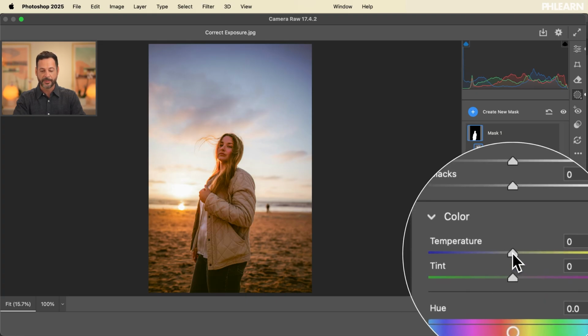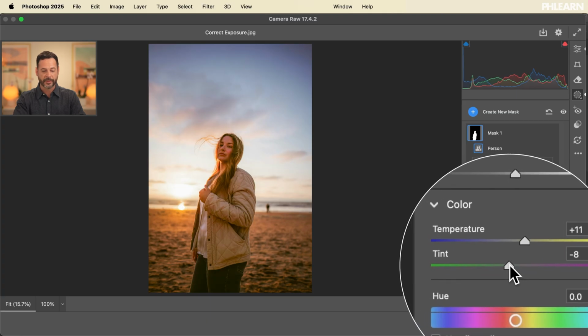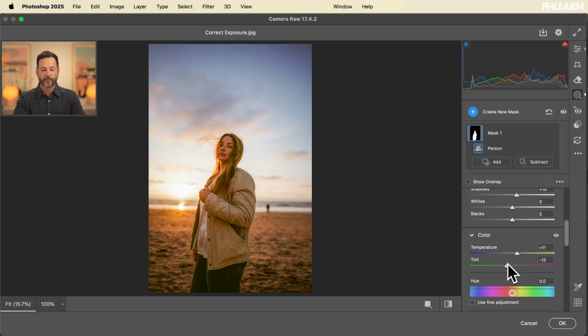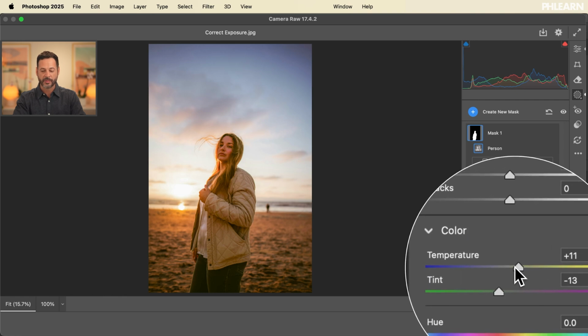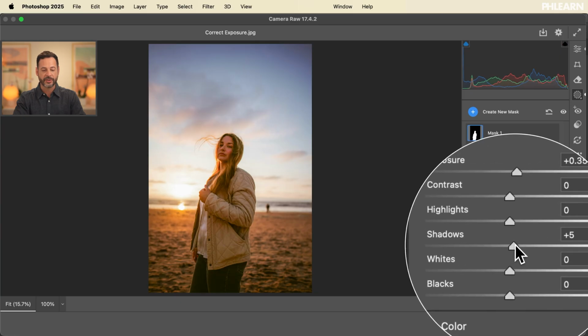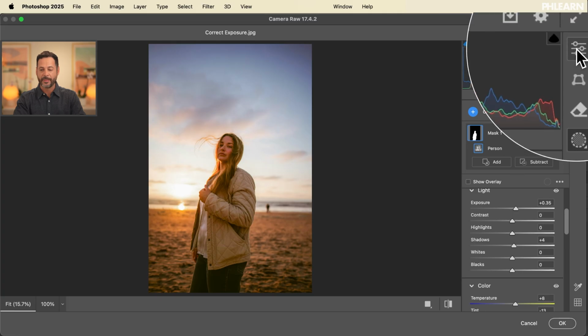So we're going to go to our color temperature. Let's go ahead and warm the color temperature up and maybe just bring this a little bit. She was looking a little bit magenta in her skin tone. So you can bring that down there as well and do a color correction on our subject as well. So all this is going to be really great for your subject and you can change this stuff at any point in time. Fantastic. Now let's go ahead and get back to our editing.